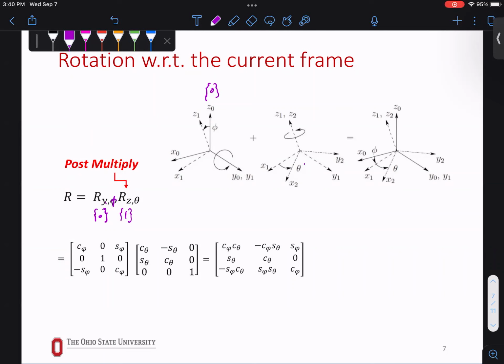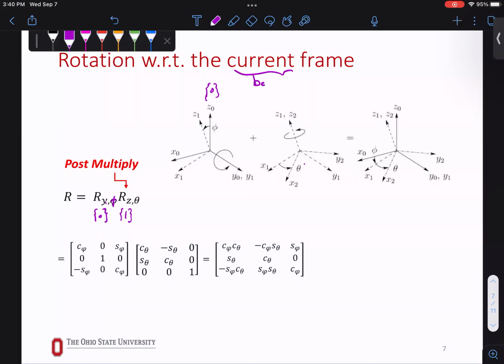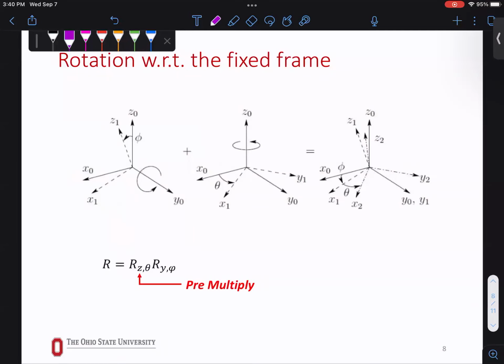Now, sometimes I might say body frame. It's the frame that is on the body and is moving with it. The other one is rotation with respect to the fixed frame. Do you remember the fixed frame there? So this is my object. And assume at the beginning, x, y, z of both are in the same direction. So this is z of that, and x and y. Let's start with y, the first one.